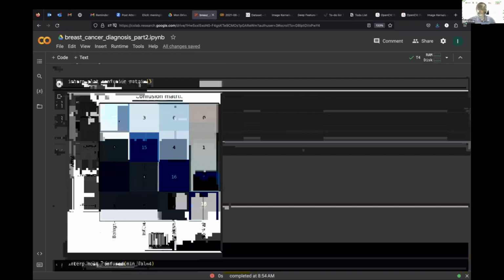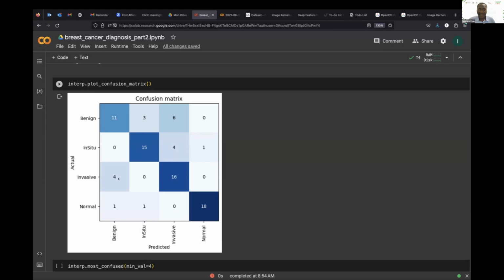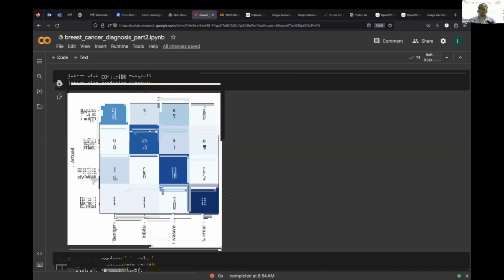For the Benign class, we have 11 images that are correctly classified, but we have 4 images that have been classified as invasive by our model, while they are Benign. So this is an error, for example, here. And the same goes for in situ and so on. So this is basically the idea to understand why your model is not performing very well.